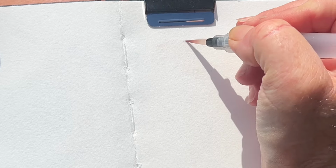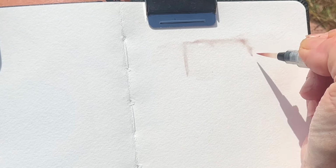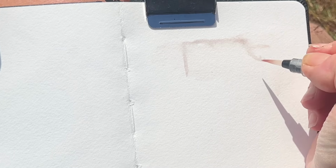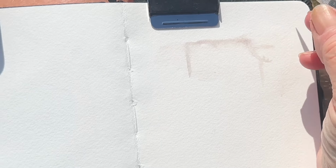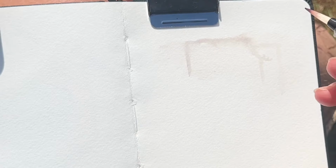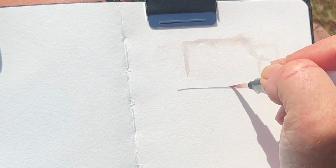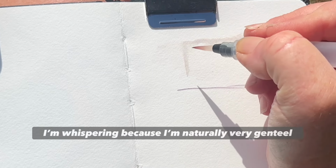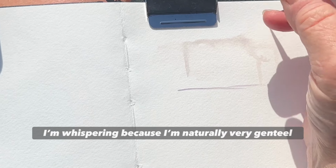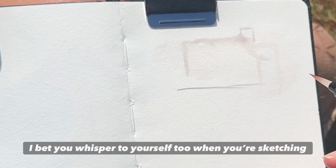It's going to be a lot more blurred because of the wet that I just put on it. Okay, something like that. This is really just to get the overall scale, so you don't have to put any detail in at this stage. Okay, something like that. Right, that's going to go over there. Sorry, whispering. And then this is going to be the chimney. All right, now I'll let that dry.